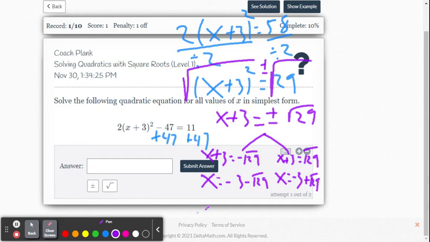Okay, now to enter this in the Delta Math, we can actually take advantage of the plus minus key here. And by all means, you could have, instead of breaking into two equations, you could just subtract 3 from both sides and have it as x equals negative 3 plus or minus the square root of 29. I just wanted to make sure I show you why there's two solutions, what the plus minus really means in this video.